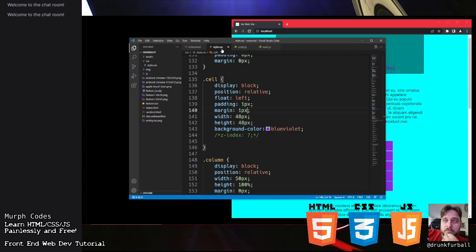Now, yeah, I know I said we were going to do JavaScript, and here I'm talking about CSS again, but I just wanted to go a little more into detail on the CSS side of things.